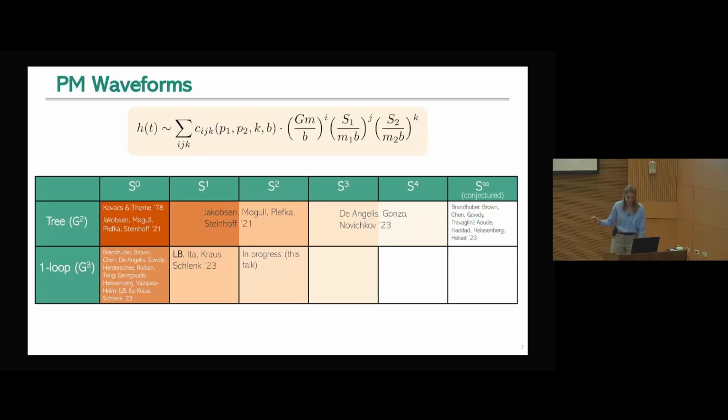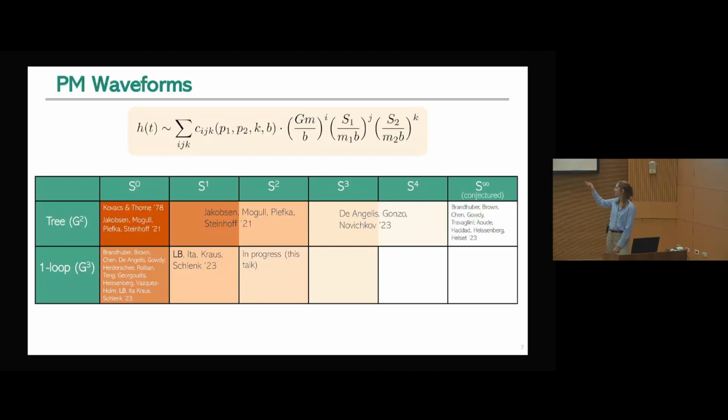As a summary, which is the end of this introduction, this is what we know so far about Post-Minkowskian waveforms. And it's nice to see, in the 80s, there was the first leading order spin-less scalar waveform known that was derived classically. And then these waveforms really exploded once the scattering amplitude approaches were introduced to the problem.